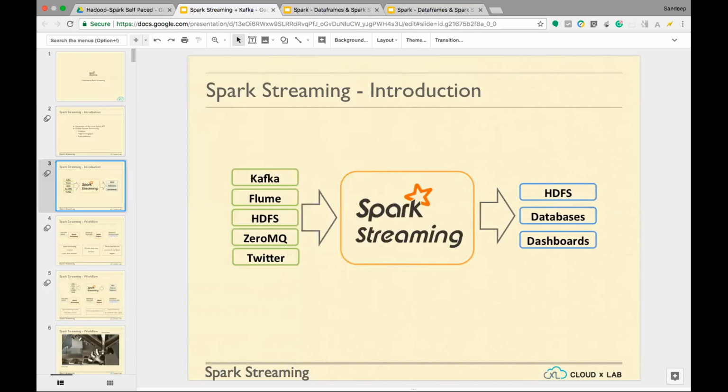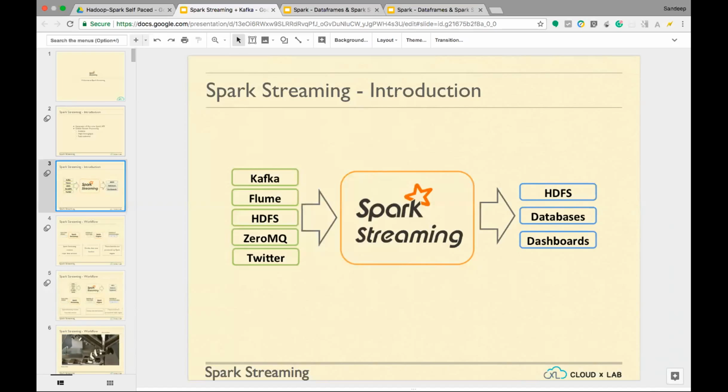The term stream processing refers to processing a stream which is continuously coming to you. It is sometimes also referred to as unbounded data processing, meaning the incoming data being processed does not have any boundary.